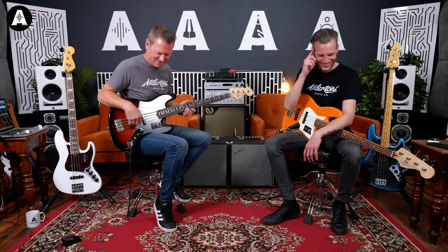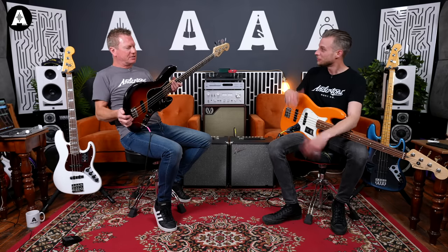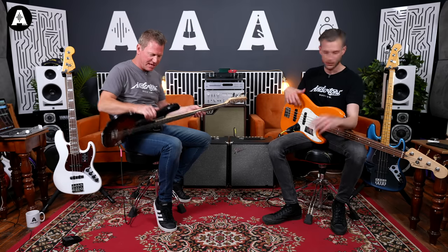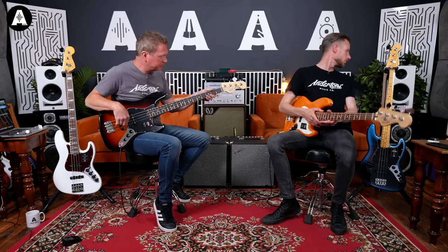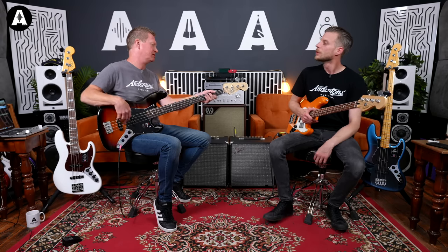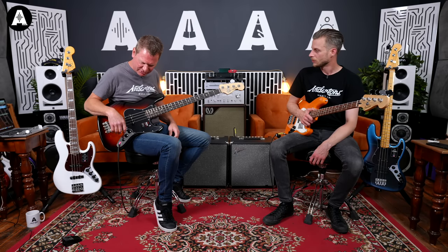Yes, it's a studio. Bit of retro vibes there, bit of 80s. Love it. Feels good. It feels really nice, actually. Nice satin finish on there. I think these have all got satin finish. It's like a contemporary finish on the neck. It's beautiful, just feels like a very nice jazz player.